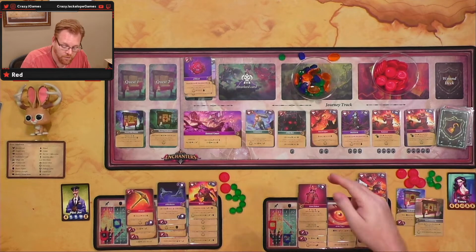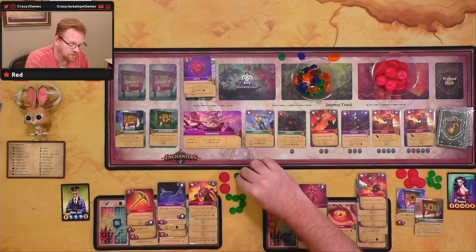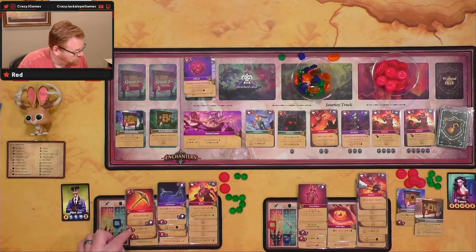Also, he does not want Tanya to get that dragon, because if she takes that dragon, that's a lot of victory points. So is there a way for him to take out the dragon? He would need to travel that far down the journey track. He would need to be able to do 7 points of damage. So he's got 1, so he can pay for a +1. Then he could allow her to heal for a +1. I think that's going to be the way to do it.